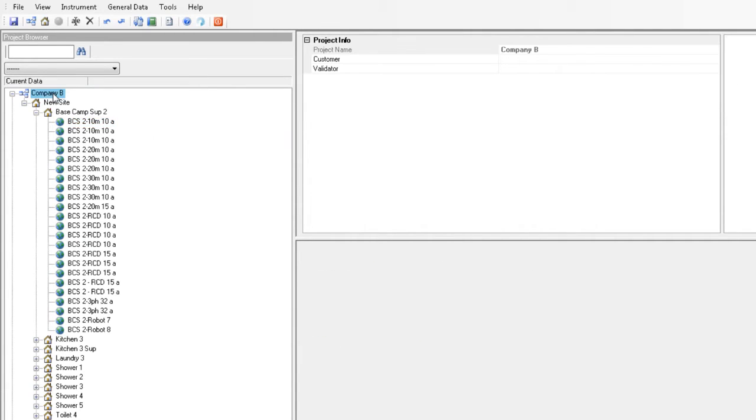To do a report, you've got two options. You right click on company name. You can do export data, and then this gives you a few options to export raw data. So you can just export to an Excel file, a CSV file, a tab delimited file. That's if you want to import it or merge it into a different program, or if you want to do some fancy work and make your own reports look good. Most of the time people just do that if they want a raw dump of data. What the Metrel has got some preset ones.